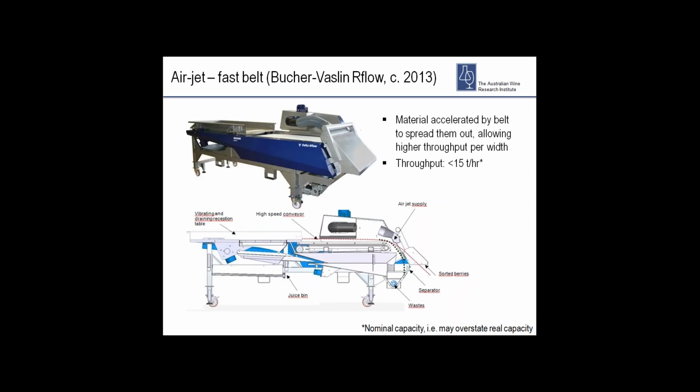In 2013, Book of Aslan introduced an alternative system, also relying on the air-jet concept, but instead of relying on gravity feeding of the material to the air-jet zone, it uses a high-speed conveyor belt to space the material to be sorted. Under the influence of the air-jet, the lighter wastes follow a different trajectory off the end of the belt and are removed. This mode of operation allows for higher throughput per device width than the Vaucher-Piguet style gravity-fed system, but I guess essentially it's operating on a similar principle with regards to moving some of the wastes.